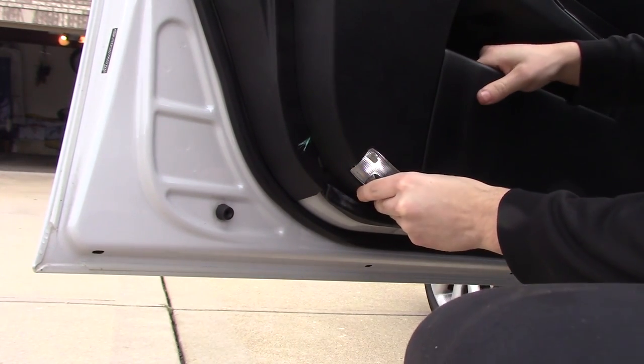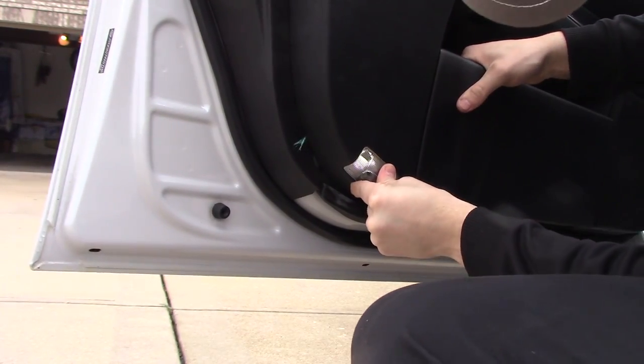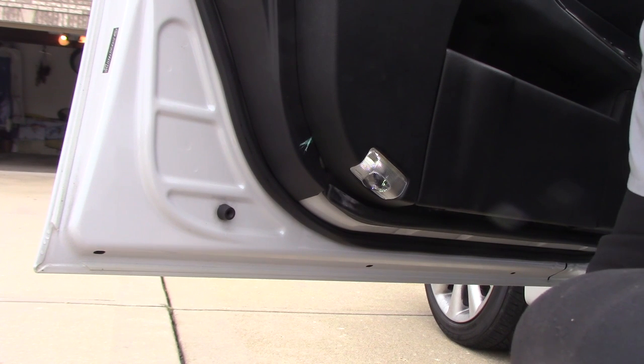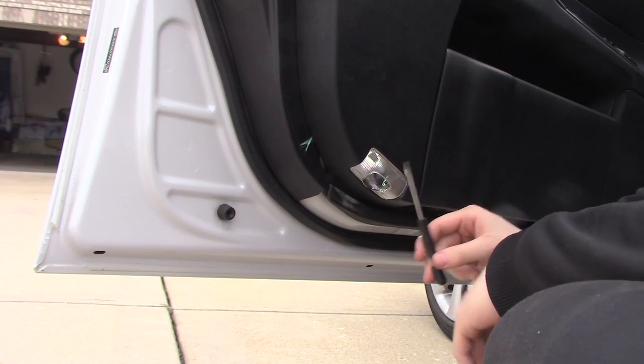But let me just push this back in. And okay, so it's in. And it's on the ground. It's probably really hard to see. And basically the same thing for the other one. So I'll come back later on so you can see it.